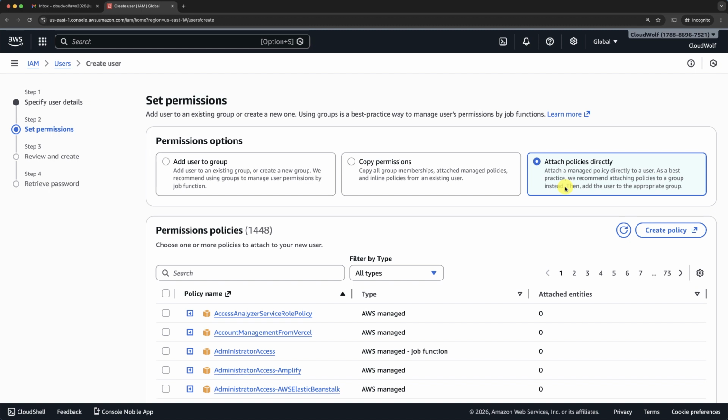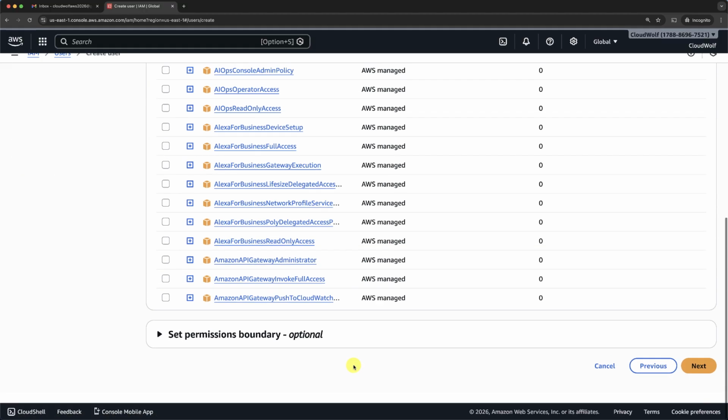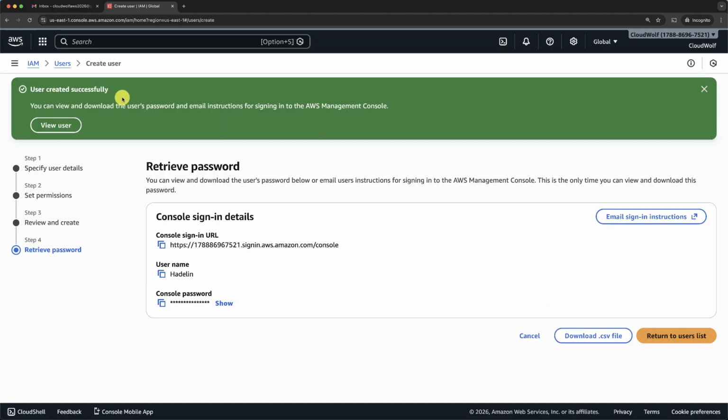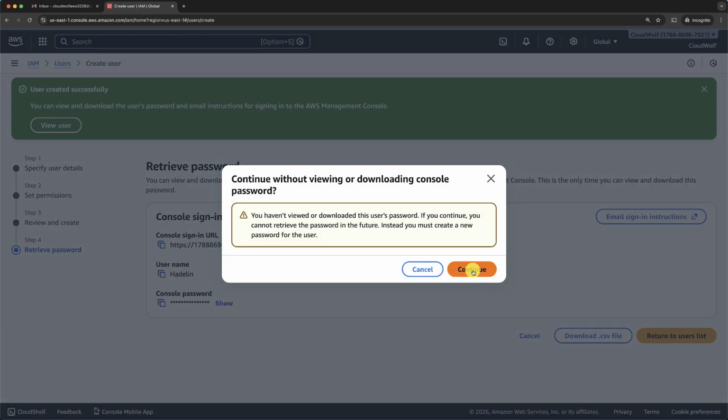And then, which policy will we give to our user? Well, we will give this one, administrator access, which will give full admin permissions to our user. But you will see that still, there'll be some features that we won't be able to access even with this policy from our IAM user account, and I will show you an example in a moment. Okay, so let's select this one, administrator access. Let's scroll down, let's click next. Then this is just a review page, and finally we click create user. Creating user, user created successfully, perfect, and we can finally return to the users list.